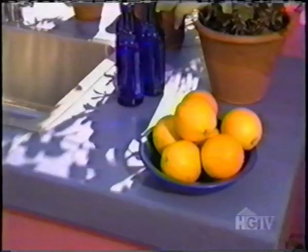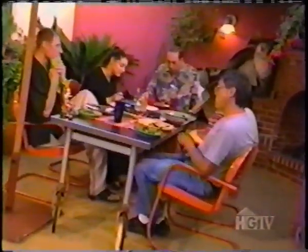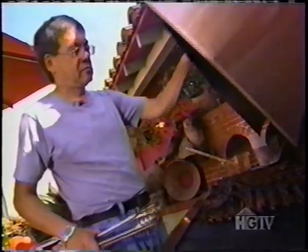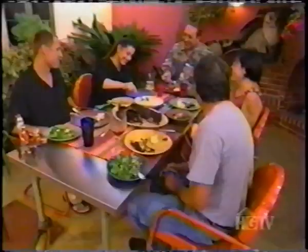I had a friend over for dinner one night, and she happens to be an interior designer, and she looked around and said, "You know, Steve, you're not using this space as well as you could." And that was the start of something big and bright, Steve Ho's outdoor kitchen. We just started batting around ideas, and what you see is what we've come up with.